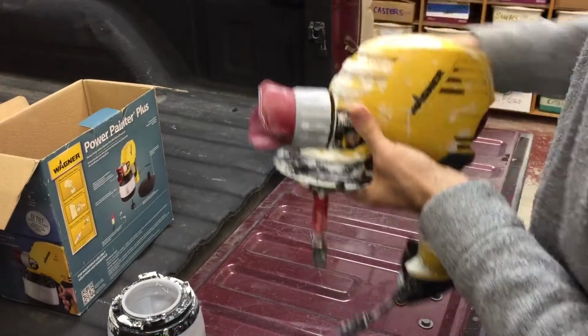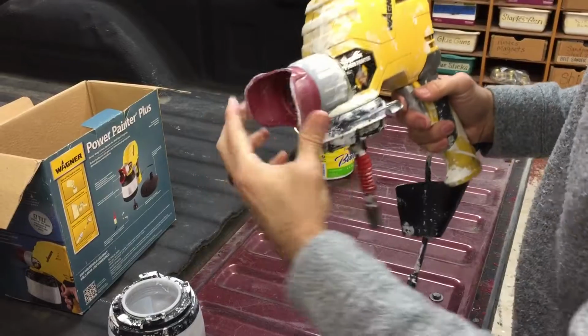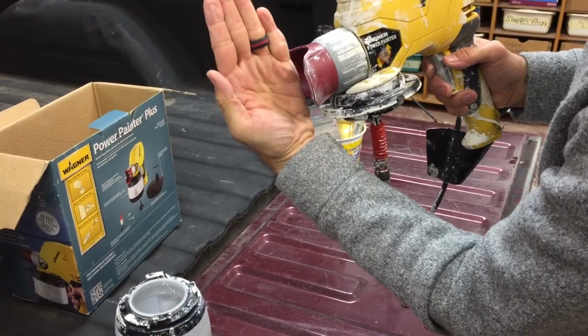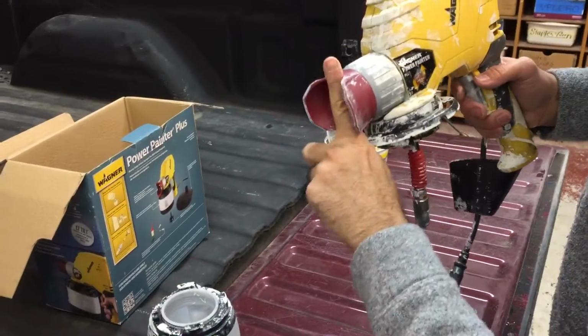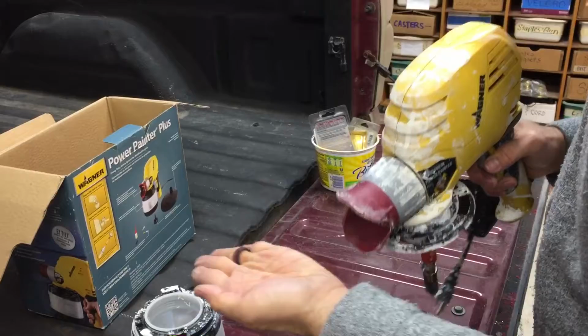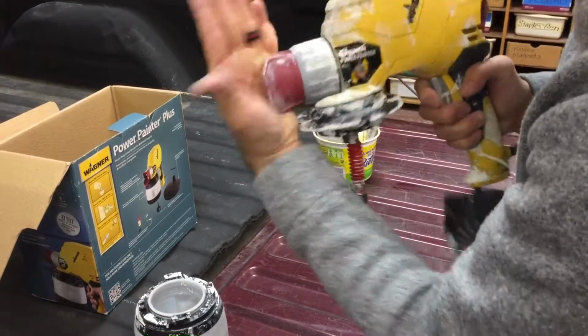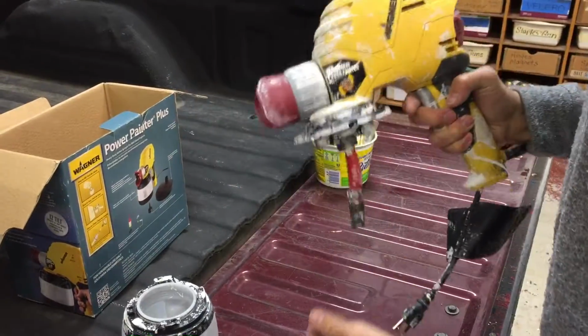There we go. It's been a while since I've done this. And then it will rotate freely. This is what determines your spray. So the spray goes parallel to these lines here. So if you want the spray to go like this, so you can spray north and south, then you do that. If you want to spray east and west, you just rotate this so your spray pattern will follow.